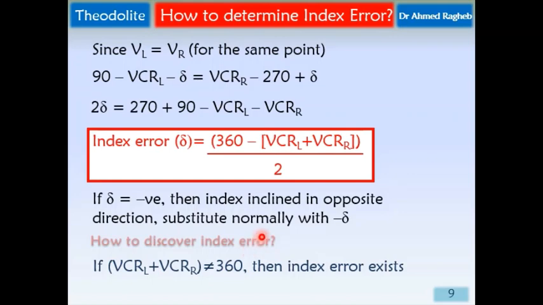Also, the determination of the index error is usually done during the calibration process of the instrument, because when you want to get the index error of the theodolite, you don't do it once, you do it more than one time, and they should yield the same value. But if not, and they are close to each other, then you can average them and use one value. What's important is that you use one value for the index error for all points, because you have to remember that it's the same theodolite.